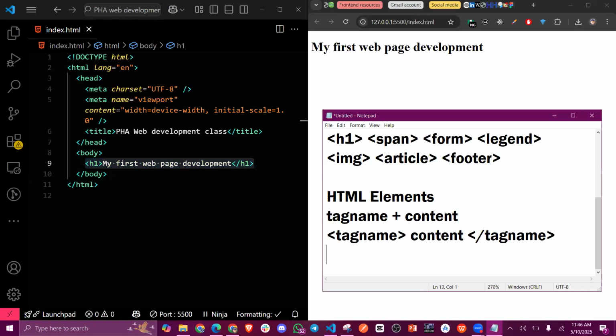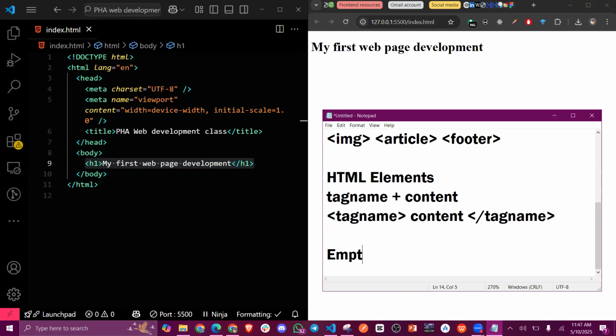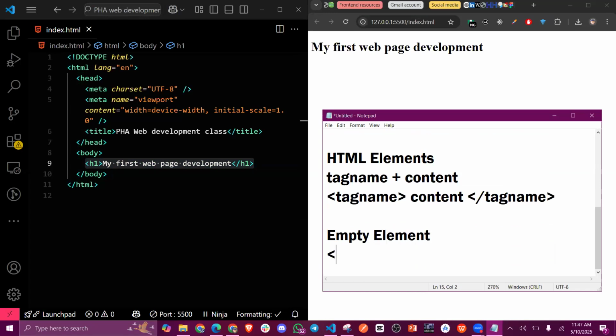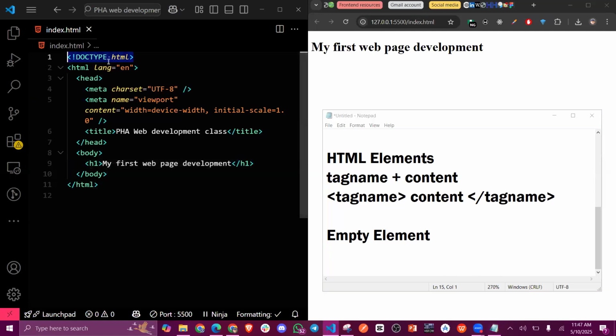We now have rules guiding elements too. There are some elements that we call empty elements. Empty elements are elements with a self-closing tag. A self-closing tag. So our first example is our declaration on line 1. The standard way of writing it is adding something like this. You understand? So it's a self-closing tag. But in HTML5, you can remove this. It will also work. So that is how HTML5 works.